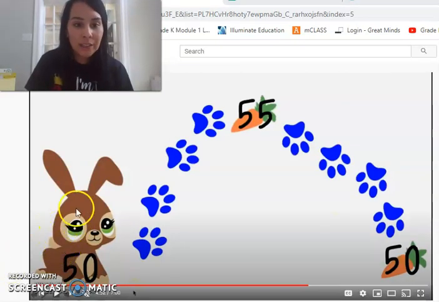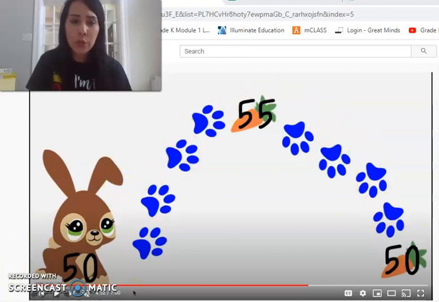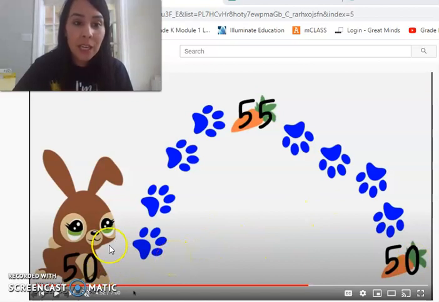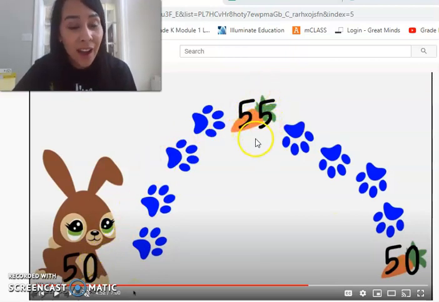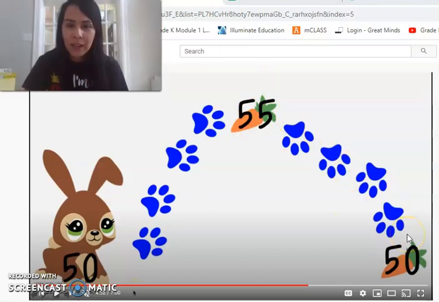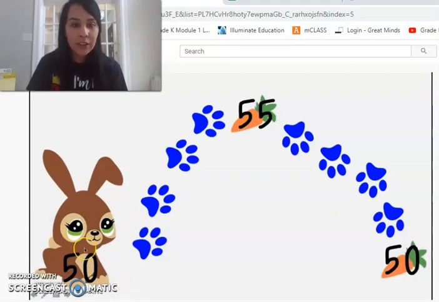Okay. I want you to look at our next picture. Let's look at our next picture. What do you notice? What do you see? Yeah. So if you look, you can see that our bunny has to go from 50 all the way to 55. And then look what happens here. It's kind of going down, right? Kind of going back to 50. Okay. So I think what we're going to have to do is we're going to have to count up one, right? We're going to have to count up one all the way to 55. And then we're going to have to count backwards by ones. Oh my goodness. Do you think we can do it? Yep. I think we can. Okay. So let's go ahead and let's start here at the bunny.